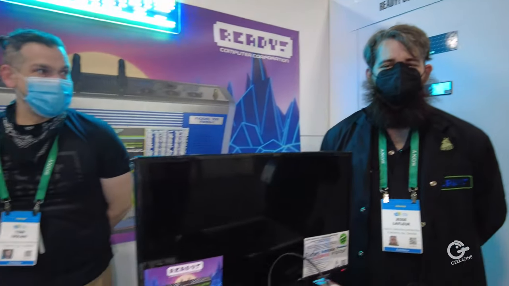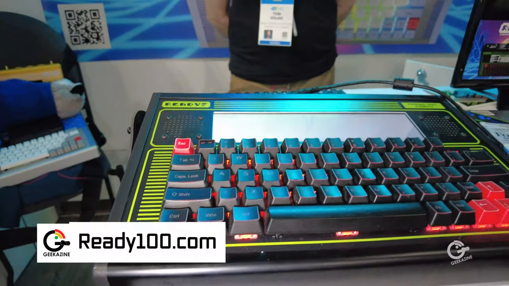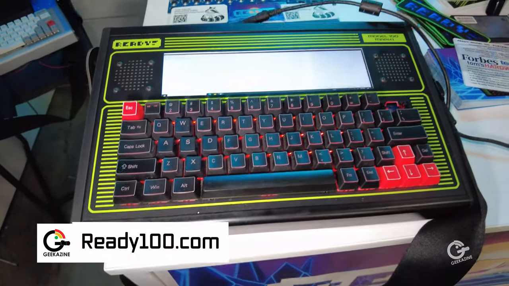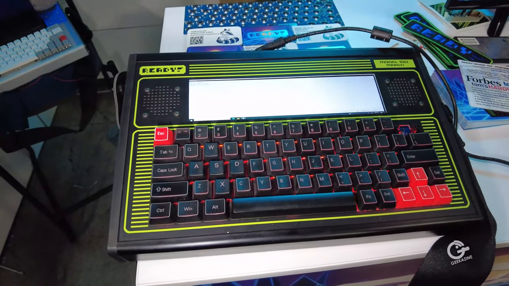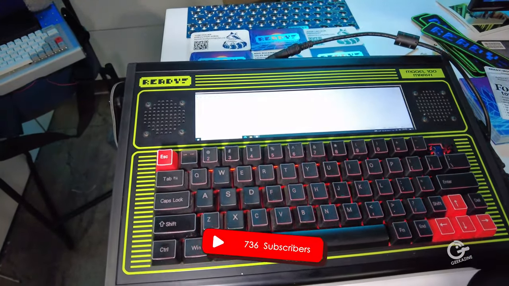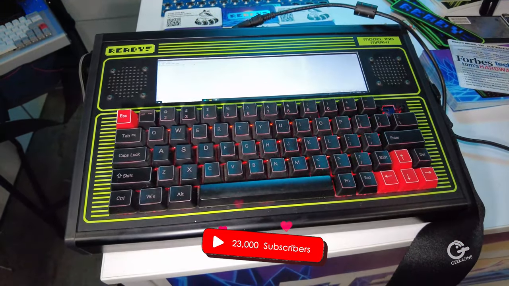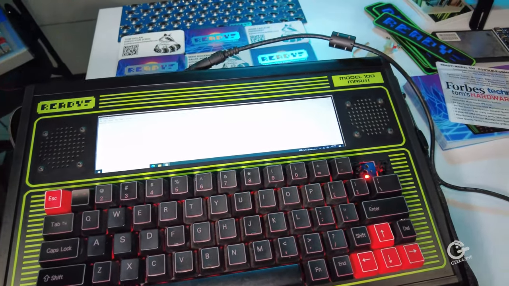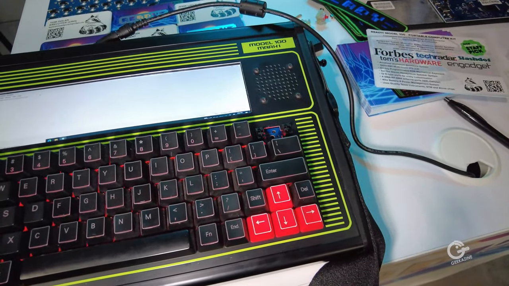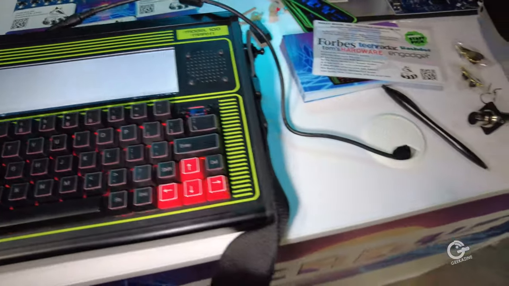What is this? Look at this. This is sweet. This is awesome. This is a machine, a keyboard. It looks like an old system that you might have had from the 80s, but it does a whole bunch more because this is all customizable. It started as what kind of radio? Amateur radio.